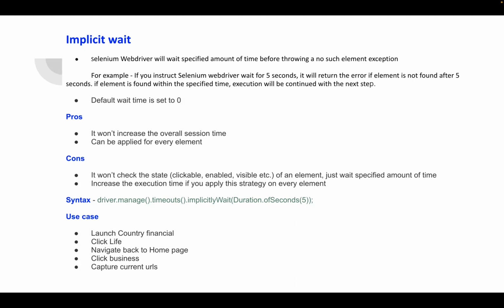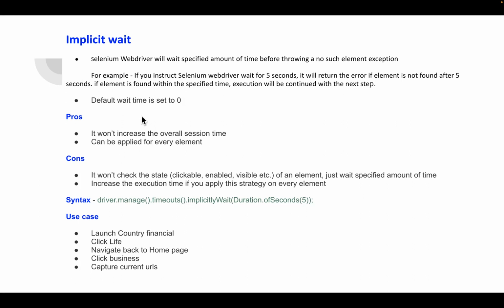If the element is found within the specified time, which is 5 seconds here, execution will continue with the next steps. By default, the wait time is set to 0. So we need to modify this by declaring the implicit wait statement within our test cases.